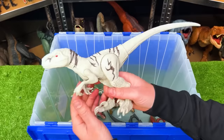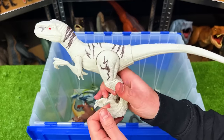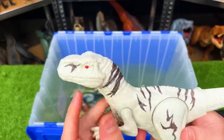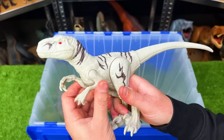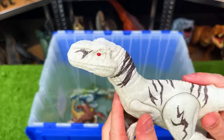Check it out, I've got another Utahraptor figure, but this one is a lot larger than the ones I just showed you. This one has the classic white and brown striping coloring and those awesome red eyes as well. But this is a basic figure, so you can only move the arms, the legs, and the tail just a little bit, and you can't open the jaw at all.